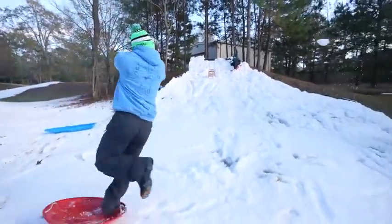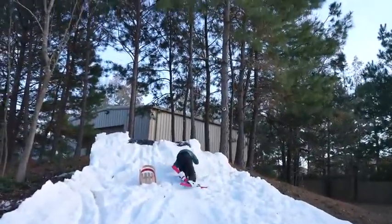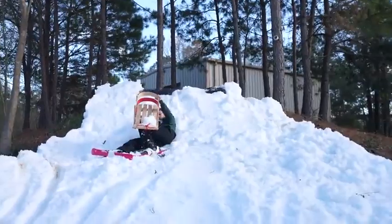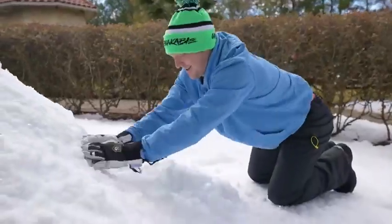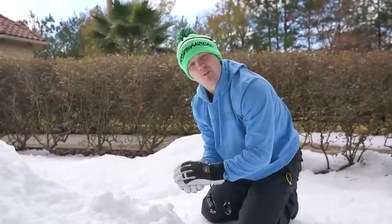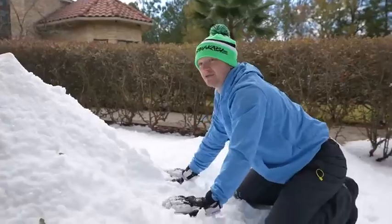I made it to the top! I don't have gloves. I got a whole sled. I'll throw this at you. Oh, he's peeping. Making snowballs for this snowball fight. You know, I've actually never had a snowball fight in Texas. Now check that off my bucket list. You guys ready? Yeah!